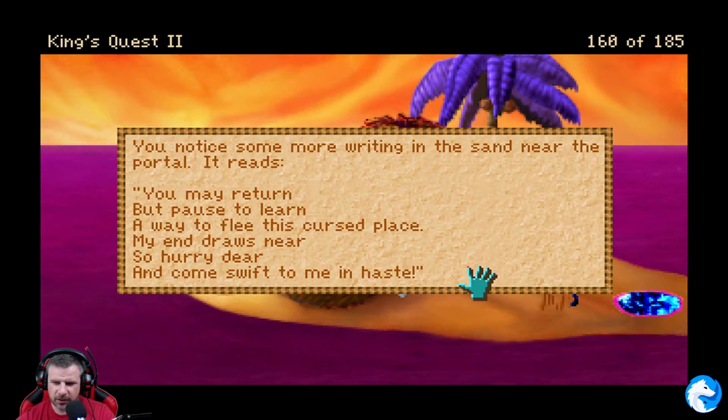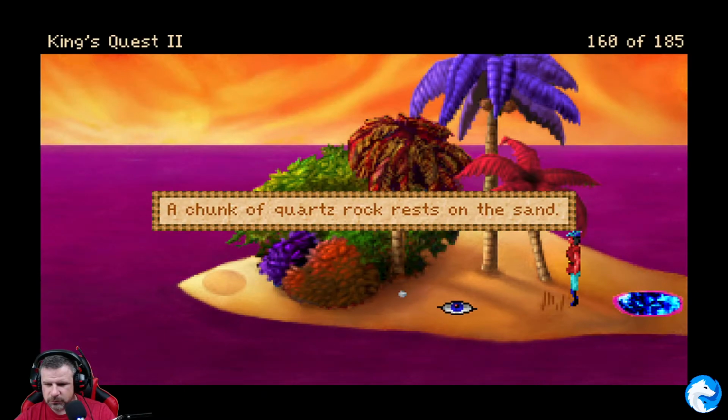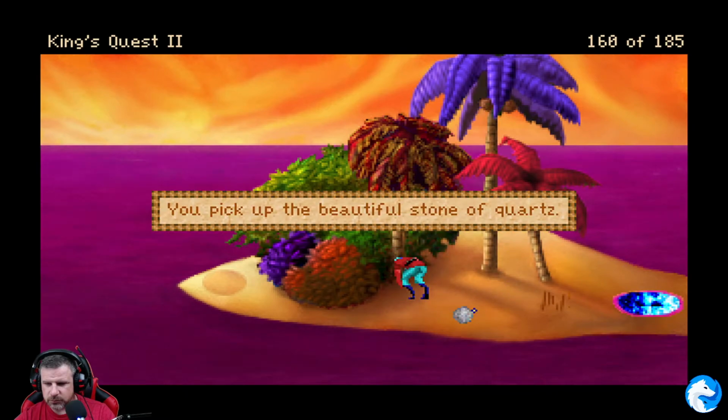Yeah, see, I knew we had to go over here. Some more writing in the sand near the portal. It reads, "You may return, but pause to learn a way to flee this cursed place. My end draws near, so hurry, dear, and come swift to me in haste." A chunk of quartz rock rests on the sand. You pick up the beautiful stone of quartz.